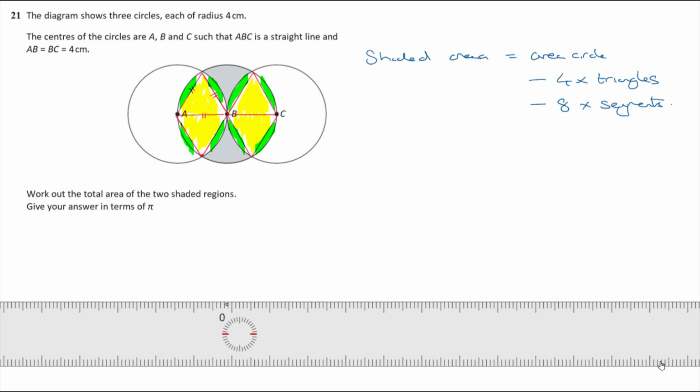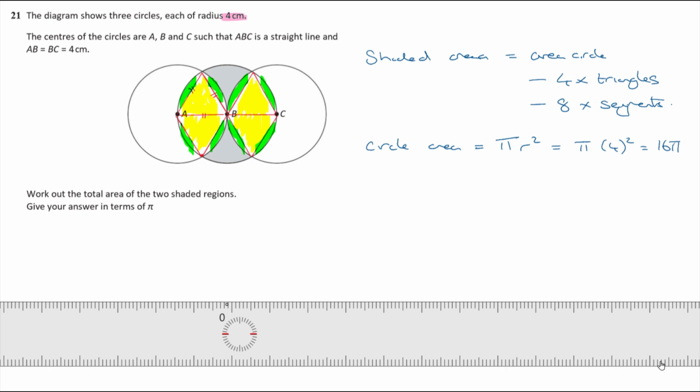We're going to work out the triangle, and we're going to work out that segment, and then we're going to do the subtraction, and then we're going to have the answer. All right, so let's do that in parts then. So let's work out the circle first. Start on an easy thing. Circle area is going to be pi r squared. Okay. So the radius we're told is 4. Okay, so that's going to be pi lots of 4 squared, which is equal to 16 pi. I'm just going to leave it in terms of pi for now. Okay, right, so that's that.